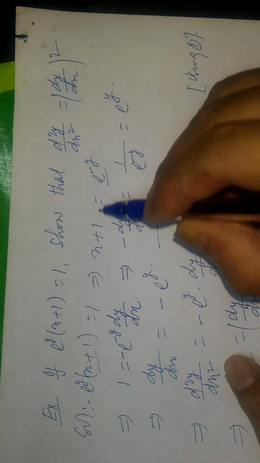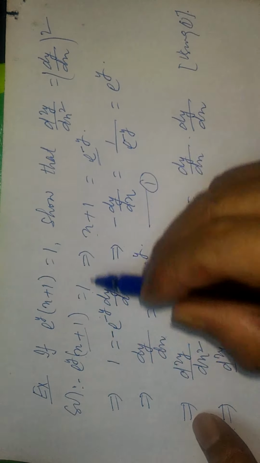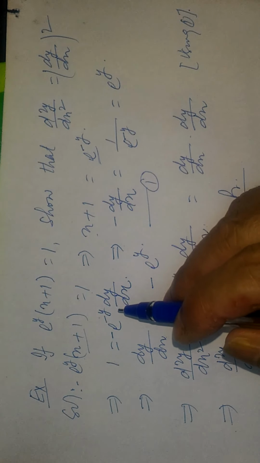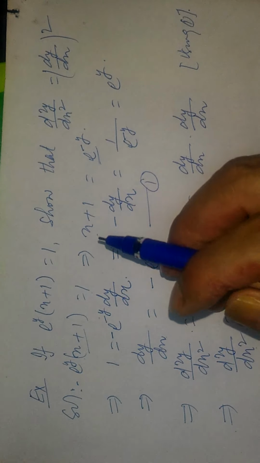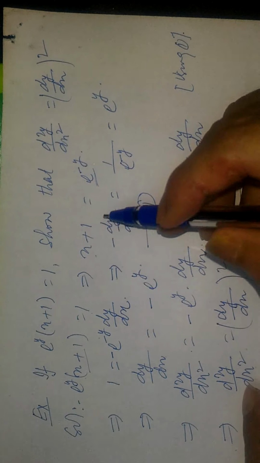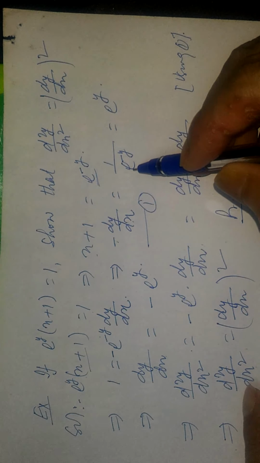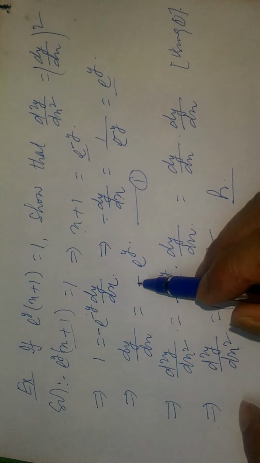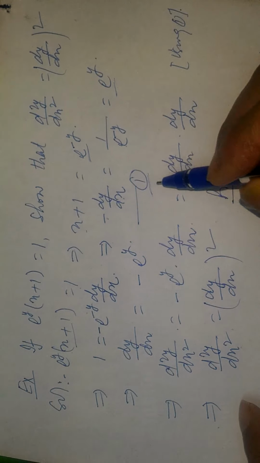So now it will be easy for us to differentiate both sides with respect to x. For x it is 1, for 1 it is 0, and for e to the power minus y it is e to the power minus y, and for minus y it is minus dy/dx. So we have been able to write minus dy/dx is equal to 1 by e to the power minus y, which can be written as e to the power y. So dy/dx is minus e to the power y. So let us consider this to be equation 1.